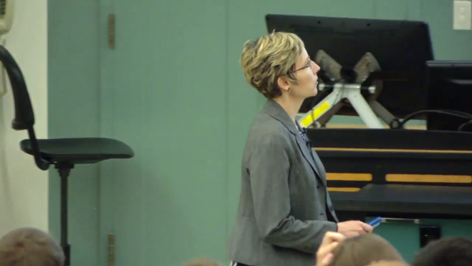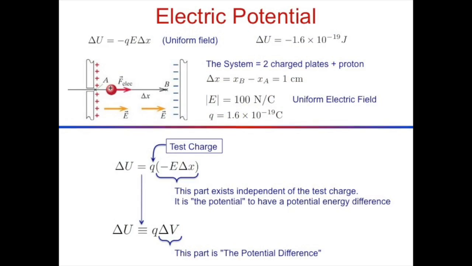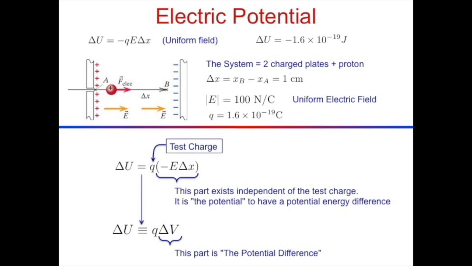All right. So here's how we define it. Electric potential, in this case, all of these are exactly what you saw before. Same exact problem. And the change in potential energy, we said was minus q E delta x in this uniform field case. I'm just going to pull out the test charge, because I want to see, if I pull out the test charge, what's left? So there's q. It's the same equation as up top. I'm just going to pull the q through. The minus sign comes inside, so I have a minus E delta x multiplying the q.